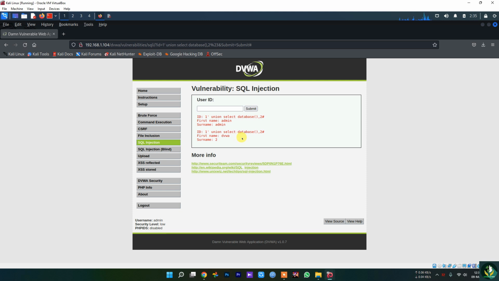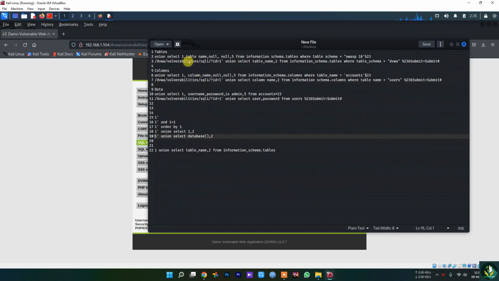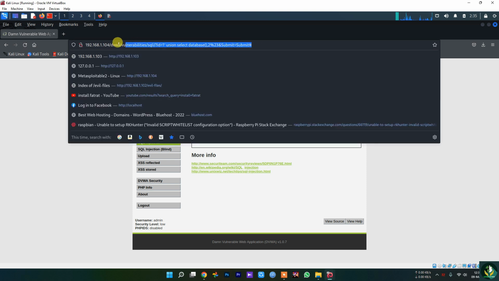I can go ahead and try to select all the tables using my information_schema.tables. So just type this or copy this code. I already typed this, so let's go for the union.